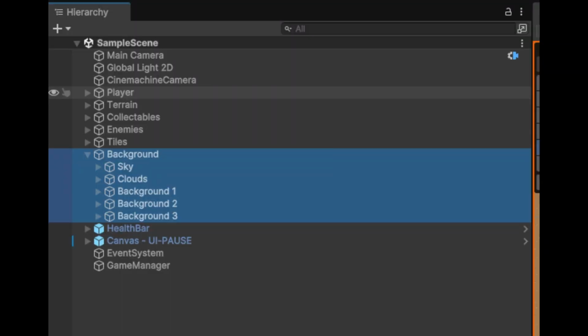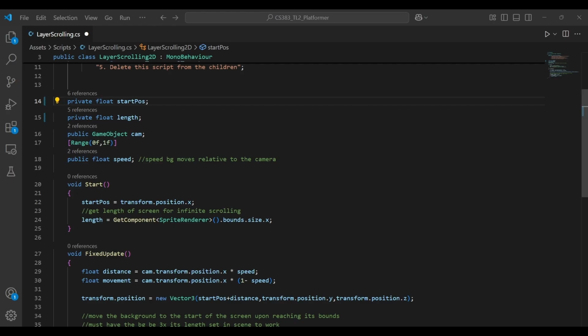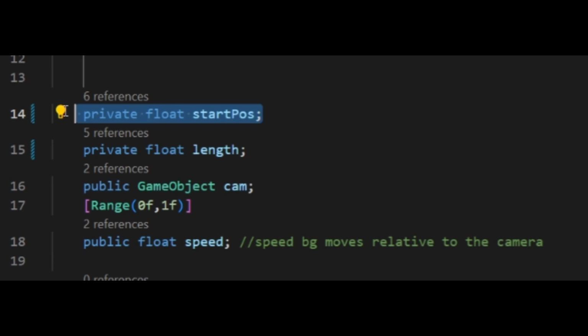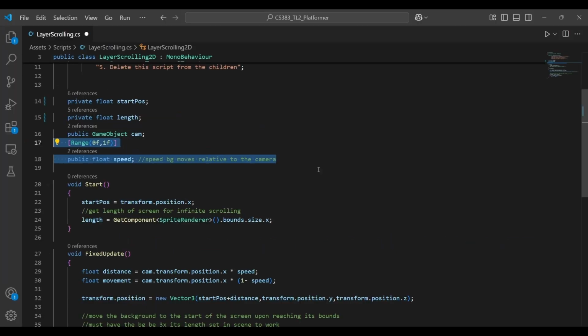Prepare your background objects, set them on the scene, and then put them into sorting layers as you wish. Then create a MonoBehaviour script for parallaxing backgrounds. For the parallax effect, you will need a float for the start position of the camera. This will detect which way the background should scroll relative to camera movement. You will also need a float for speed and a GameObject variable to store your main camera. Make sure you initialize your start position in the Start method as well.